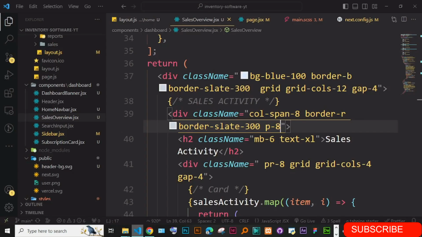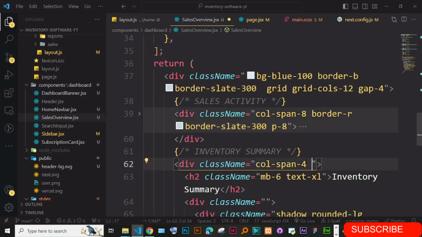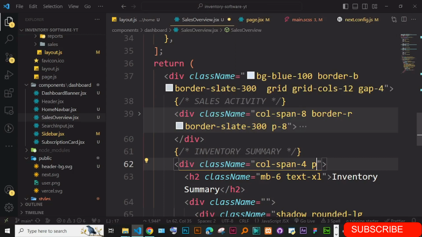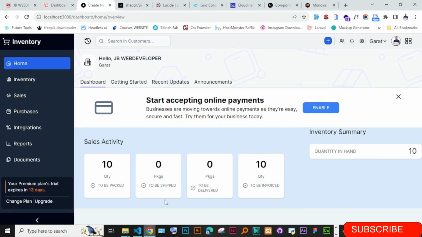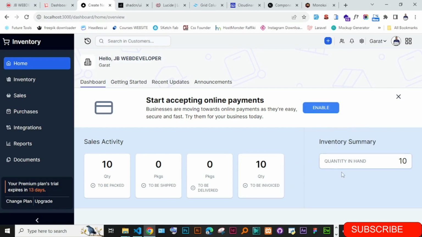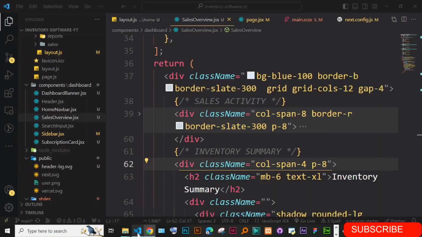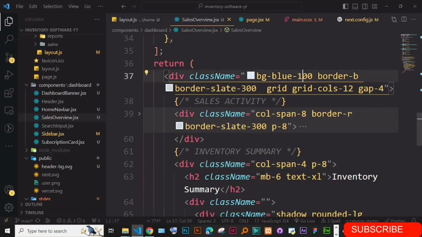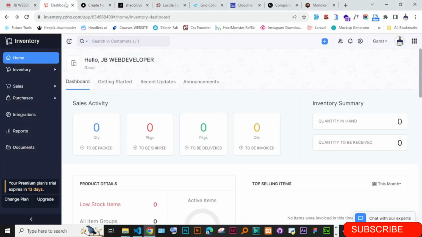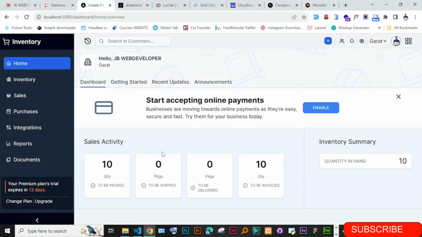Okay, so we also have to put this padding 8 onto this other one, this padding 8, padding not PS but padding 8, just like that, and this one should also just work on the other one, just like that. Okay, so this is cool. So you can just go ahead, and it looks like this is 50, I don't know, that blue seems like the one we have is too much. Yeah, that one is the one, I guess.